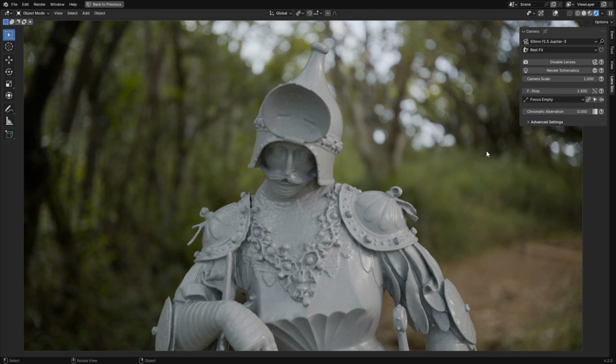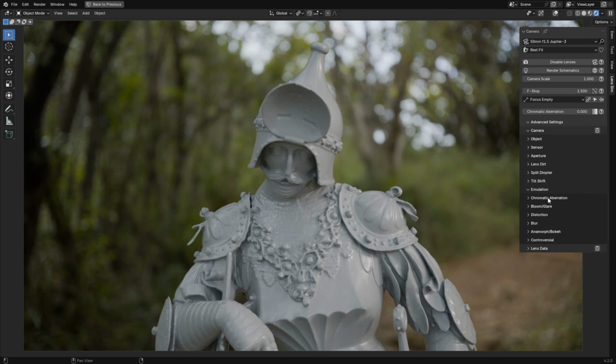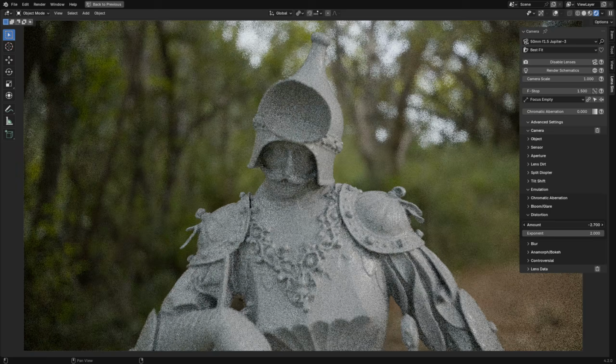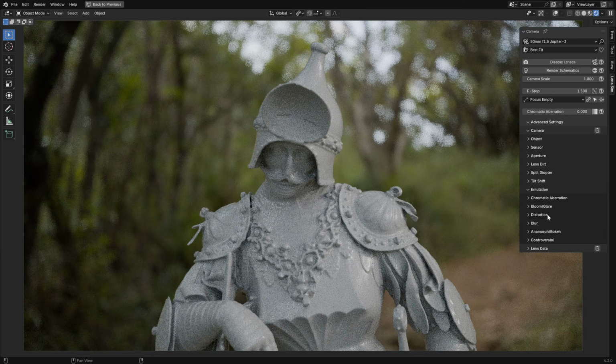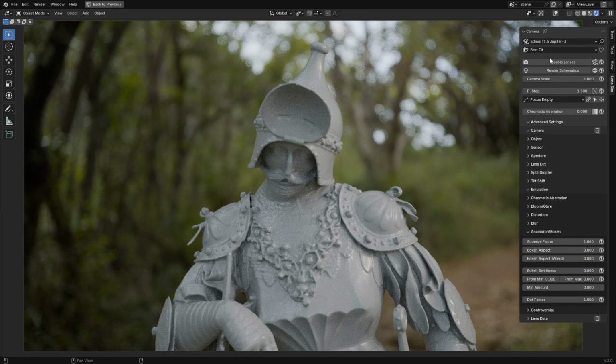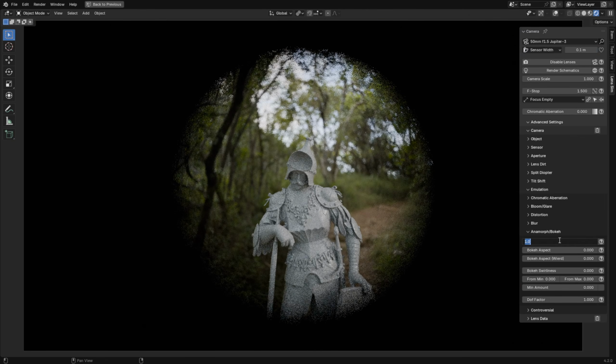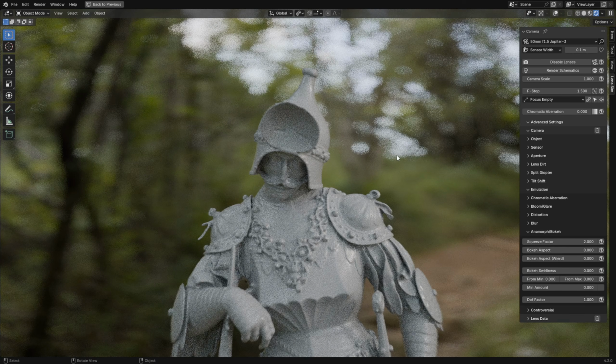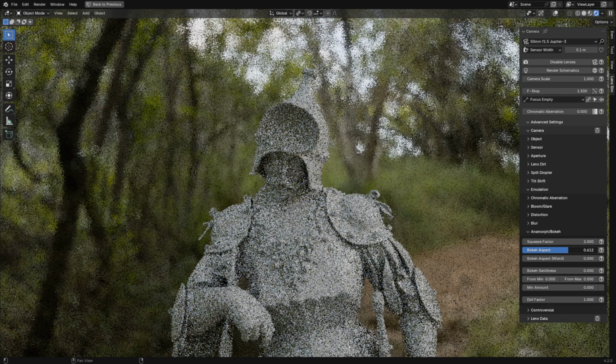Sometimes a lens doesn't quite fit our needs. With emulation effects, we can alter the lens. Here we can add barrel or pincushion distortion. We can turn it into an anamorphic lens by changing the squeeze factor. We can also compensate the bokeh shape to make it more oval.